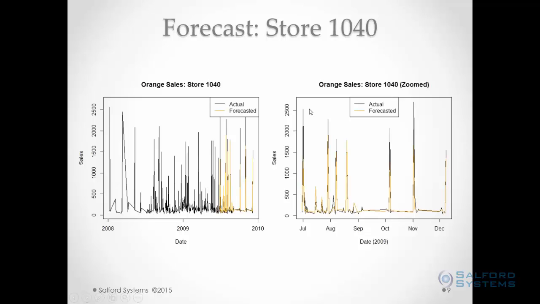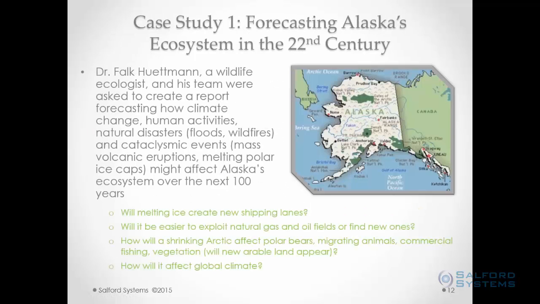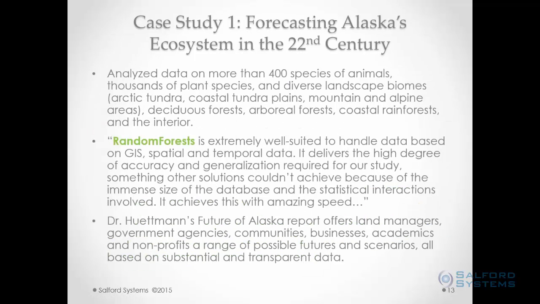Now for an example of not so great predictions, store 51 didn't perform as well. You can see there are quite a few jumps in date through September and November where there wasn't information on sales, and the engine had a problem predicting specifically this orange spike right here in the middle. So some stores definitely predicted better than others. And this is something you might want to look into further. So I showed you one good store, one bad store.